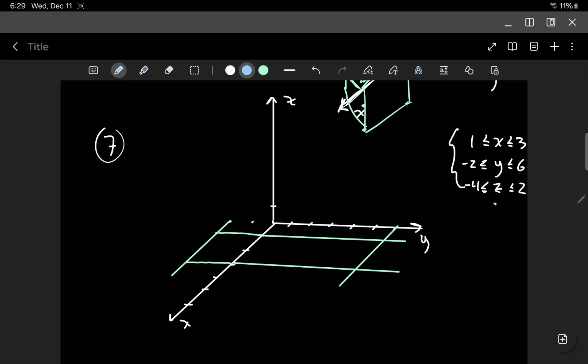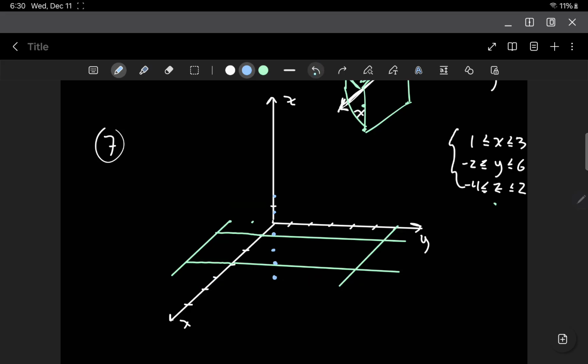So I'll show you the incorrect thing that a lot of people did. They know that they need to go down 4 units, so they would count 1, 2, 3, 4, and 1, 2, and use that as their kind of top and bottom, and then draw it, you know, like this.